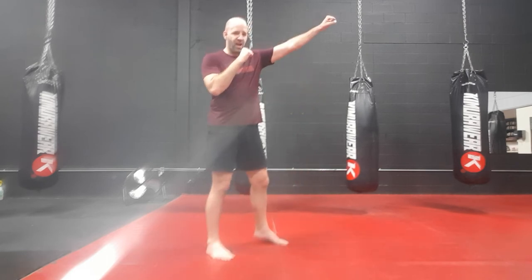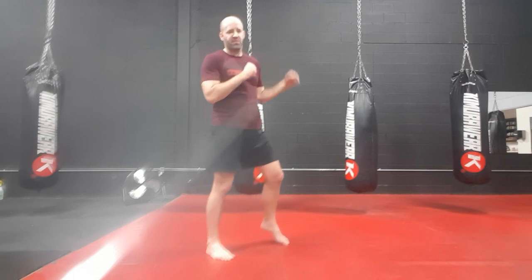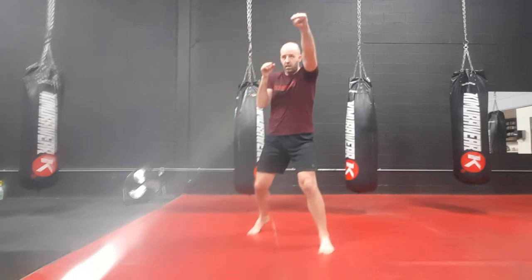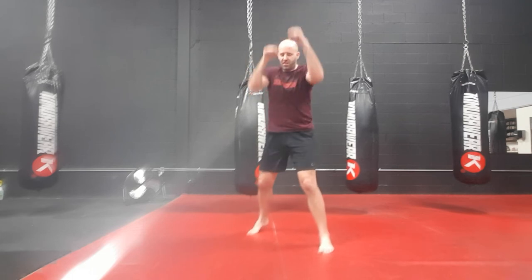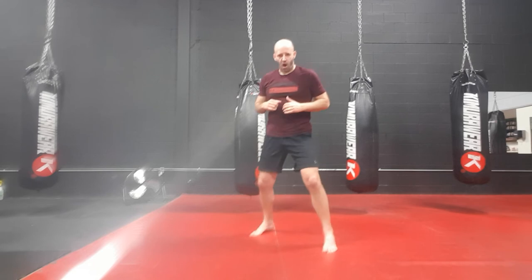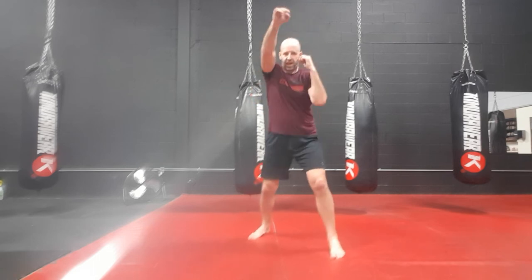Next one is just going to be a pure shoulder burnout. So it's actually going to be all punches on an above angle. So basically think top of your head is where I want you to be punching to, and it's going to be non-stop. Non-stop hands. Up to the top of the head. We're going to get those shoulders moving. I find a little rocking back and forth in your legs helps, as opposed to just being stationary here. So you want to get your body involved as well, okay guys?